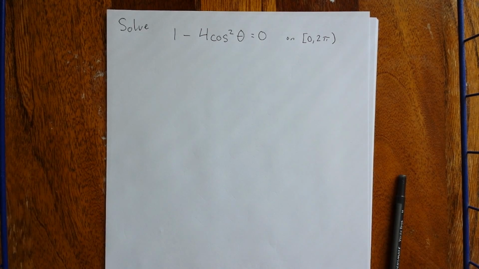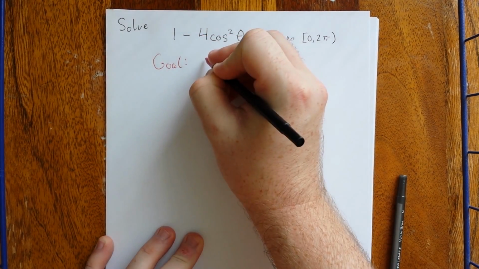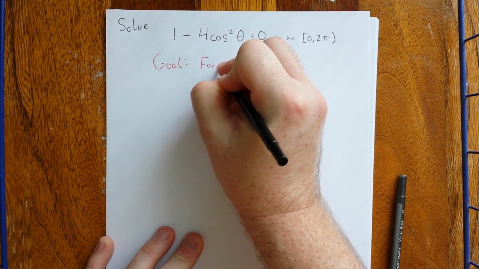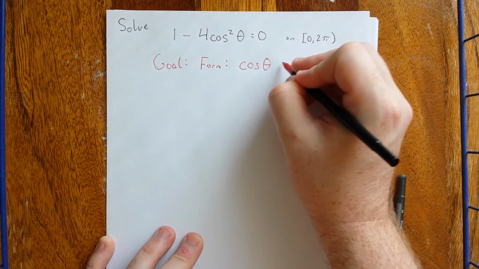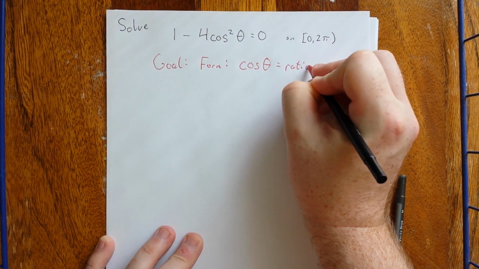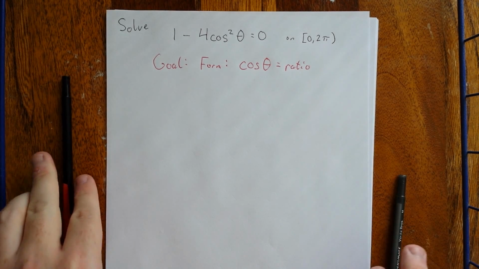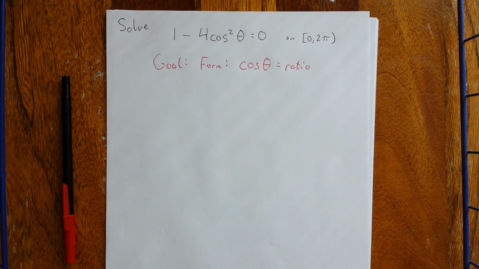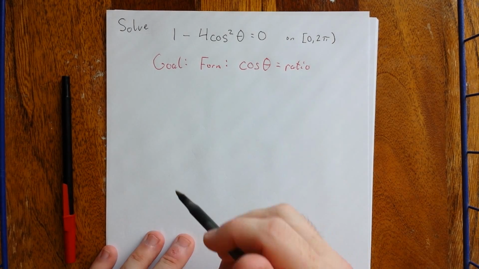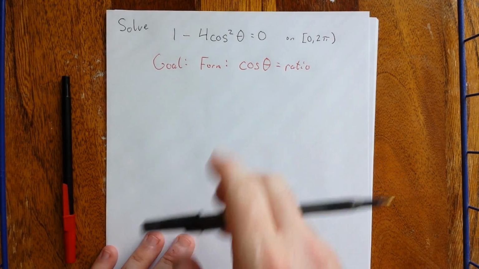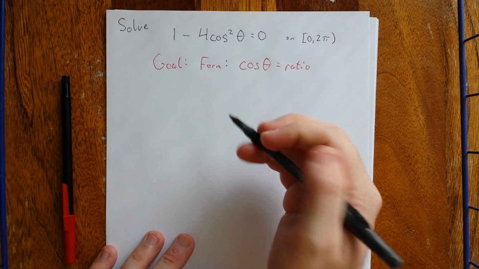So, as I was telling my students in class, the first big goal is to obtain the following form. Since we've got cosines in this problem, we want to see if we can get this down to cosine of theta is equal to just a single ratio. Now, we've got a cosine squared in here, which means eventually we're going to come up with two different values for the cosine. That is kind of the nature of having something to the second power. If it was to the third power, we'd probably wind up with 3. If it was to the fourth power, we'd get 4, and so forth and so on.